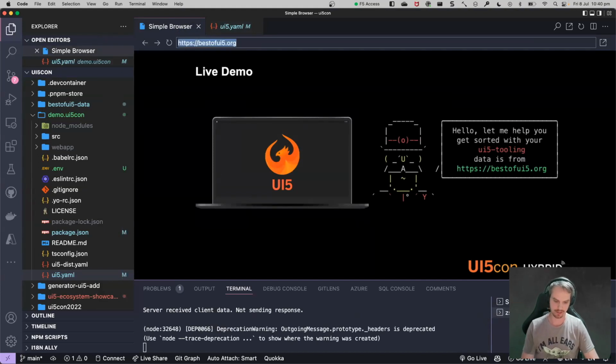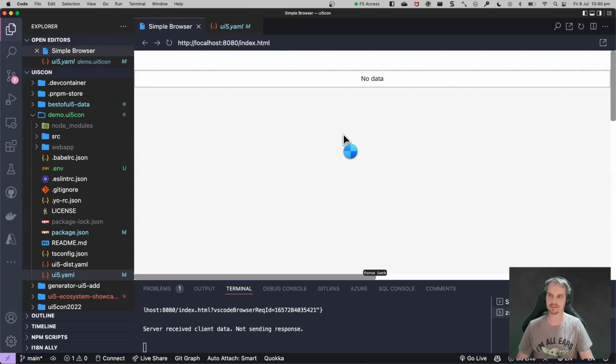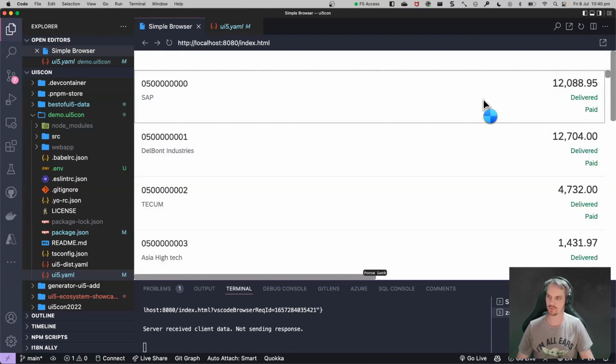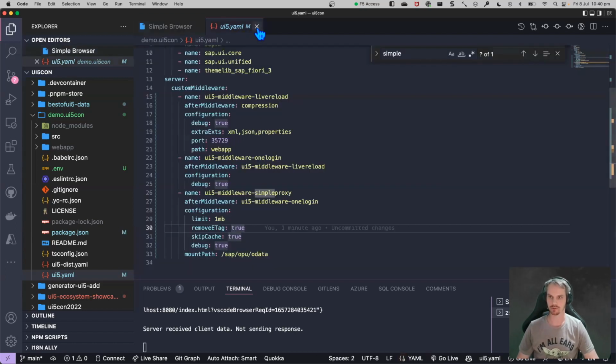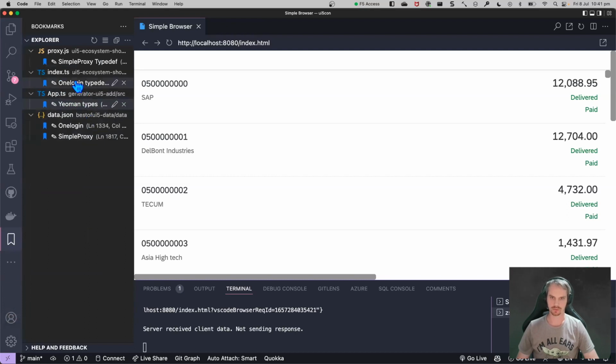So if I start my application now, fingers crossed, I should get a list. So I don't have any flashy charts or anything like that in this, but you see the list, you see it's handling the authentication, all of this because of the yeoman generator, just popping these in and sorting it out for you. So I think that's pretty cool. Now, let's go into the code a little bit and look how this is possible.